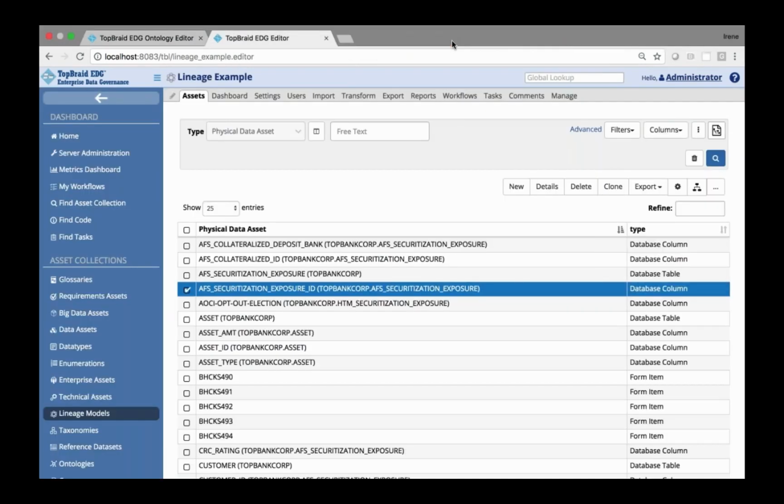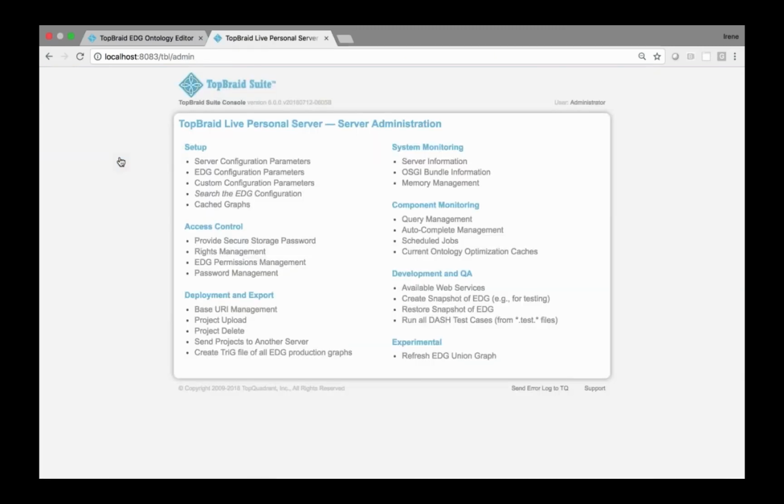With that, let us go back. Well, actually, we don't need to go back, but let us talk about some of the administrative features and what you're going to see on the server administration console. The new user interface and options there. Well, first you see that this page has been broken down and better organized in categories.